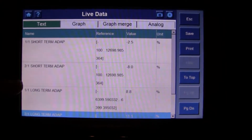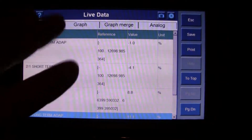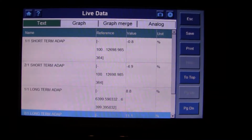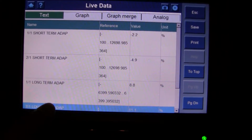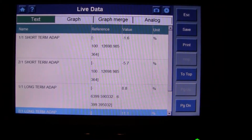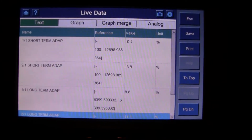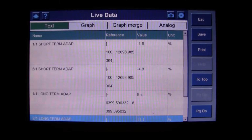From what I understand, this vehicle will not throw a code unless it is 25% plus or minus on your fuel trim, when you add the long-term and short-term together. So I'm just going to let this idle and let you watch the trims. I apologize, like I said, it's cut off here. This scanner doesn't give you a good zoom feature, it's just your basic Actron. Eventually, once it warms up, you'll start to see the long-terms adjusting. I figured I'd let you guys watch this data and give me your input on what you think it is. While you're watching, I'm going to talk about some other stuff regarding this vehicle.